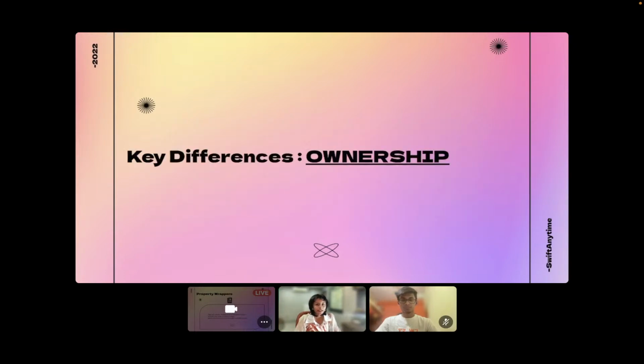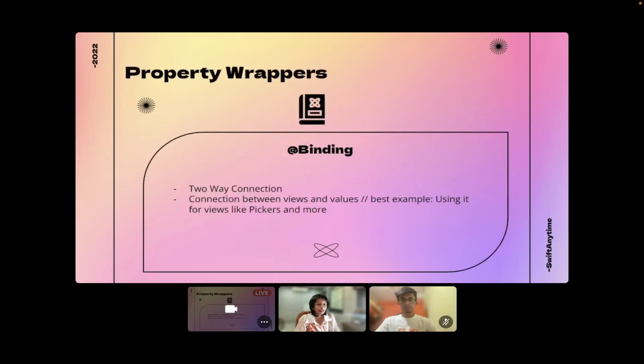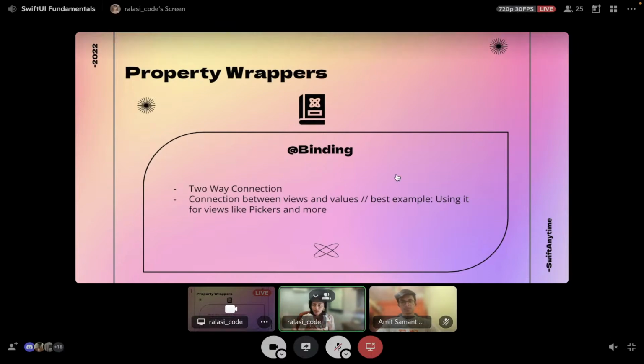Next, I guess. Another thing we use a lot in Swift is Binding. In all the terms we talk about, we take a lot of the phrases from the Apple documentation, and as described there, bindings are a two-way connection. A view reads it and writes to it, and it's a connection between the view and the value.